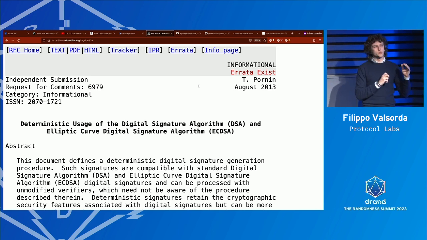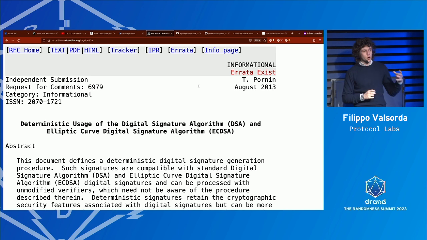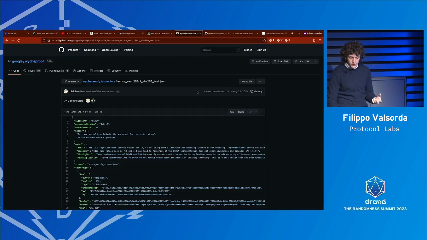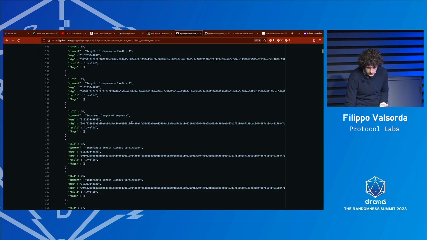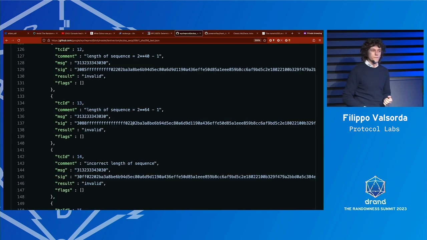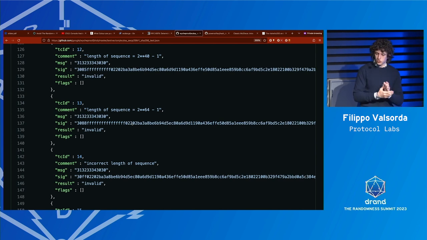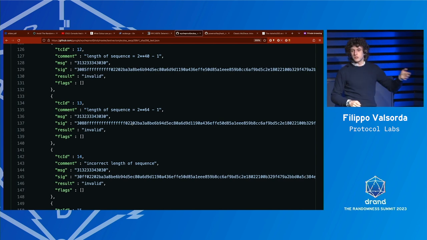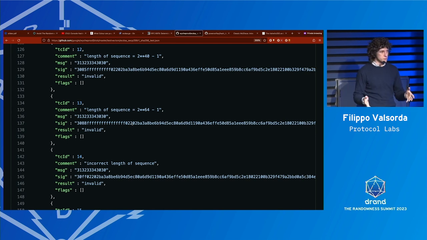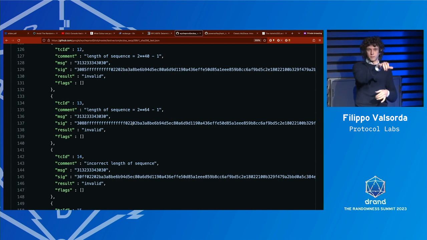And that leads us to the second ask that I have of specifications as regards randomness. The other problem of having randomness from the sky that falls halfway through a process is that it's very hard to write known answer tests for it. These are tests from the Wycheproof project. They are just a giant JSON file that gives you inputs and expected outputs, valid or invalid, for various algorithms. And we can use these to test verification of ECDSA because we get the public key and the message and the signature, and if it says invalid, we make sure that we don't accept the signature. But we can't use it to test signing because signing is randomized.